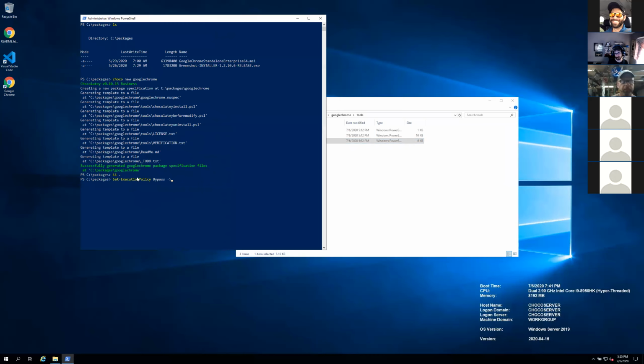We scope it to the process, and we force it, and then we just do an Invoke-Expression, and then it's New-Object System.Net.WebClient, and we DownloadString, and we say https://chocolatey.org/install.ps1. That's it. And if I run this, boom, it's going to get the latest version of Chocolatey.